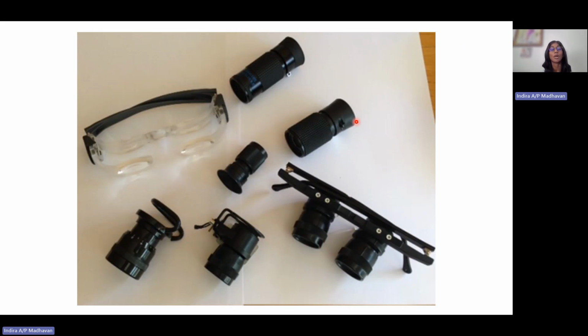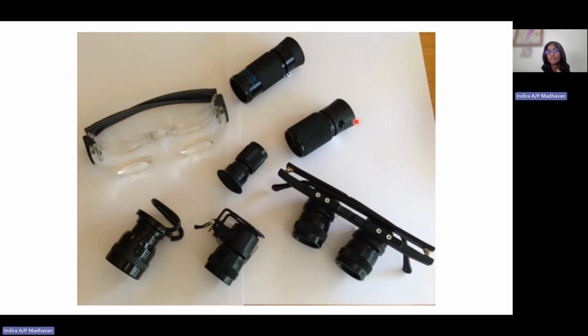If there is a problem with that after we give the correction of the spectacles, the next step that we do for this patient is to try giving them a telescope, and see whether that can improve the vision of that patient or not. So the option that we have after the spectacle correction will be telescope.